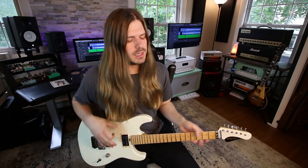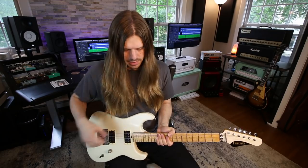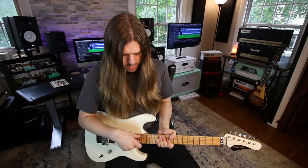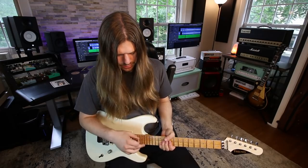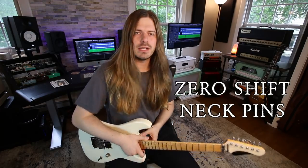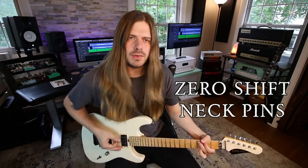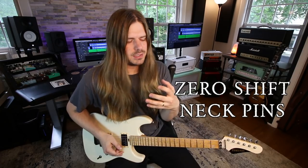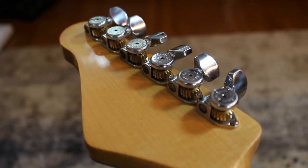Usually when you have a bolt-on neck guitar with a Floyd, I feel like you might lose some of that sustain. But I know they put metal dowels, I think they're called zero movement. I can't remember what they called it exactly. I'll put it on the screen. But they put these metal dowels in here and it locks the neck in even tighter. And I think that has a big part to do with why it's such a sustainy guitar.